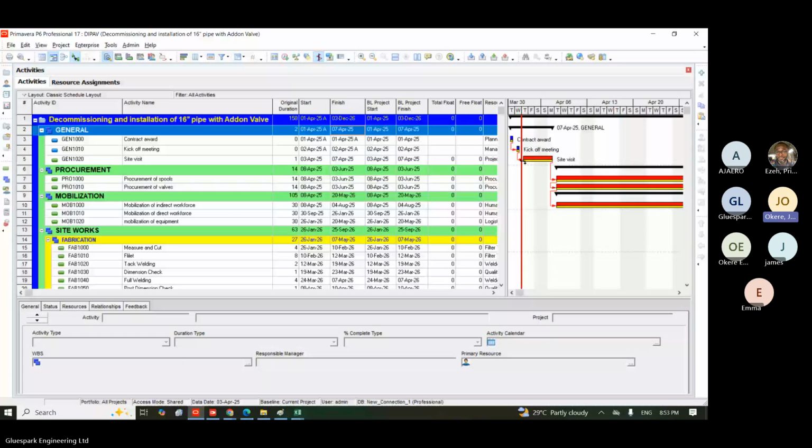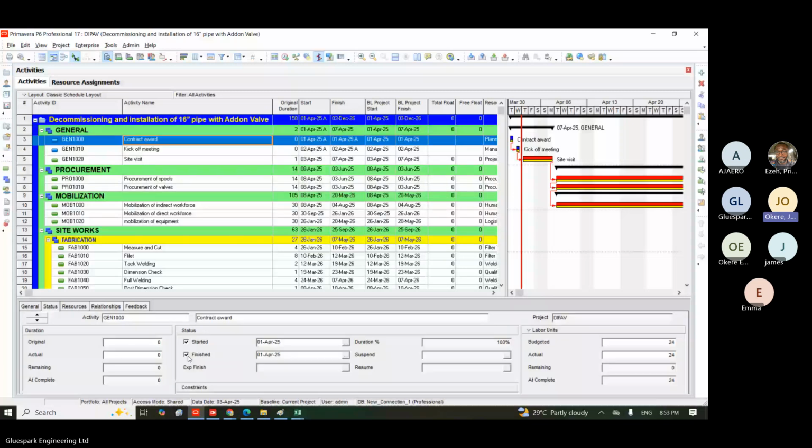The second method to know if it has been updated or not is you go to status. You come down to your taskbar. On your details bar, you click and you go to status. You check the activity. If I click on contract award, you see that 100% under duration, start and finish has been completed. If I click on kickoff meeting, the same thing, 100%, start and finish has been checked.